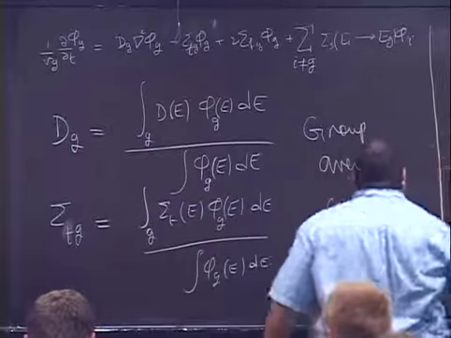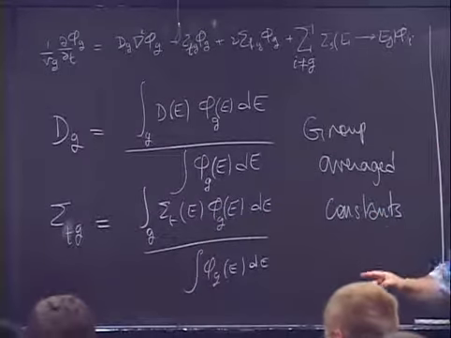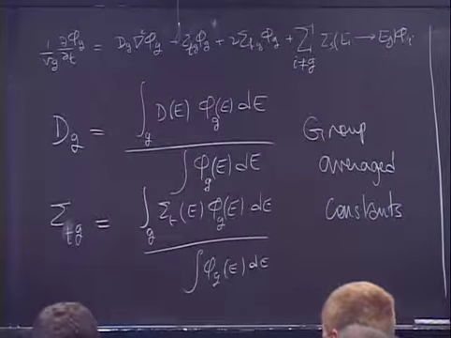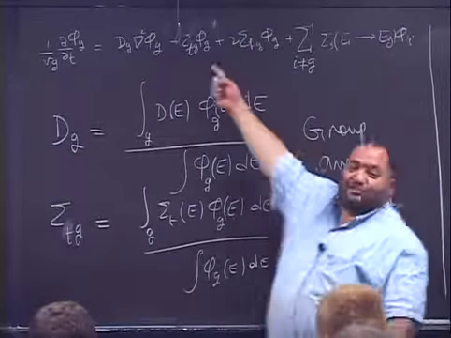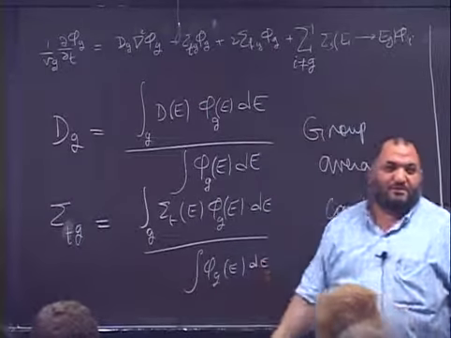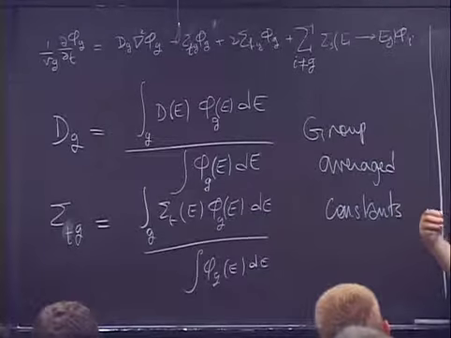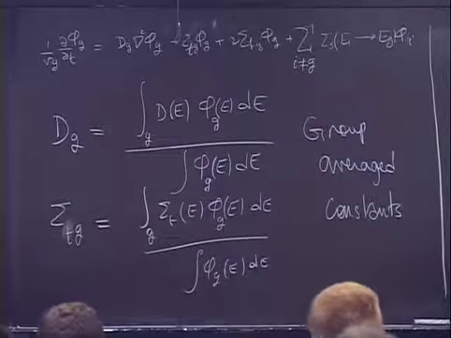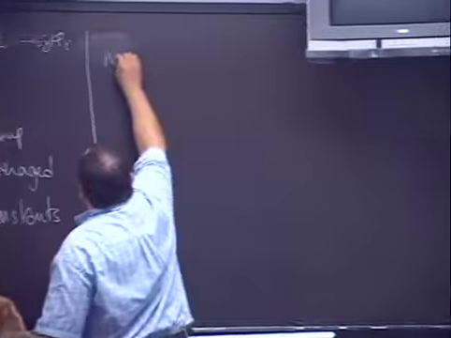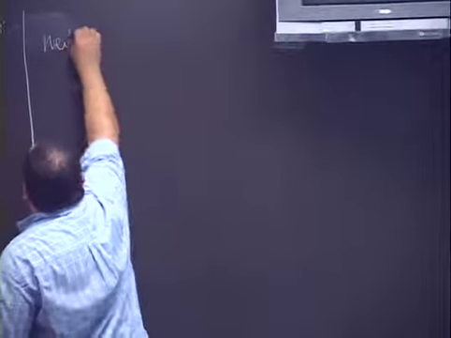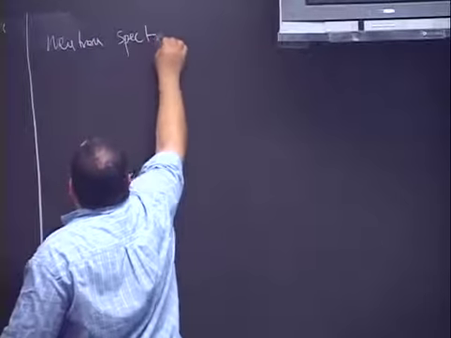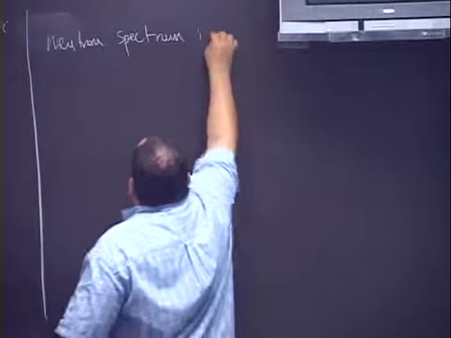Okay, now if you want to calculate the group average constants, you have to know what? The flux. Okay, I did not yet solve the diffusion equation to get the flux. How will I get the flux? This is the topic of this chapter. So the topic of this chapter is to calculate the neutron spectrum in nuclear reactors.